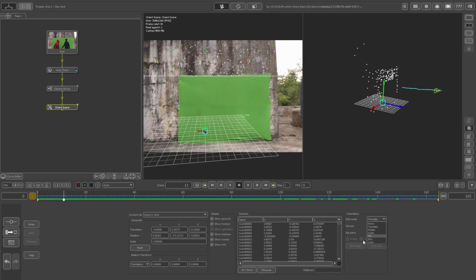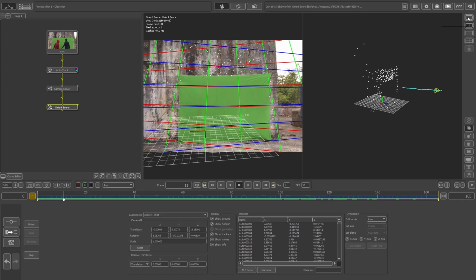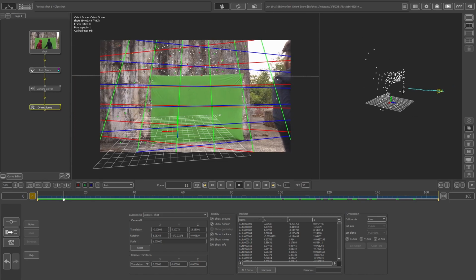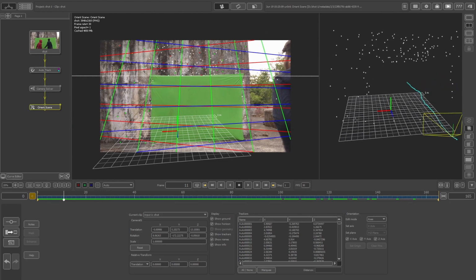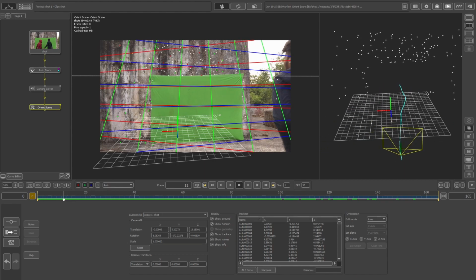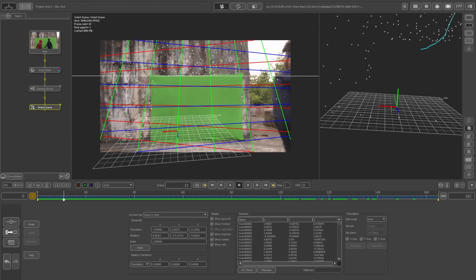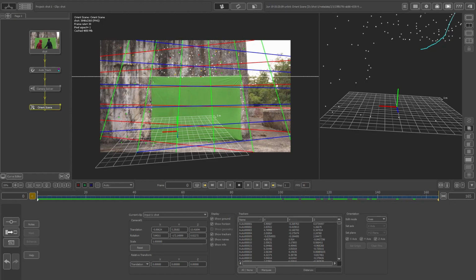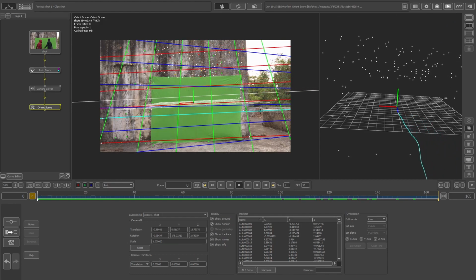In axis mode, you can see there are three colors of lines on the screen, which represent the axes of the scene. And we need to line up these lines to our scene. From the right side panel, you can reference your axis colors. In this case, red is for the x-axis, green is for the y-axis, and blue is for the z-axis. From the left side panel, you can see I just lined up the red line to the wall base. For a quick note, you need to line up more than one line of the same color to get accurate results. Now I'm going to quickly line up the rest of the lines, which are the y and z axes.